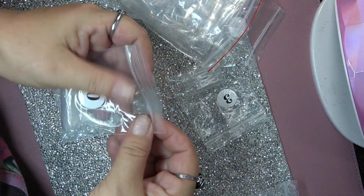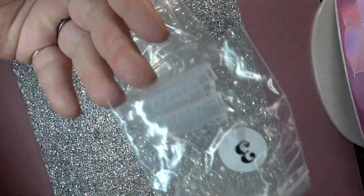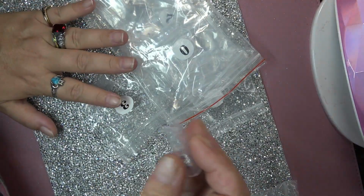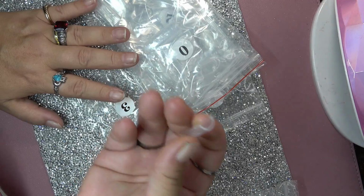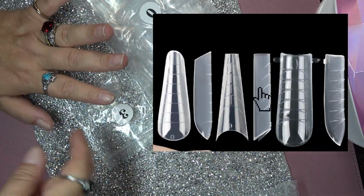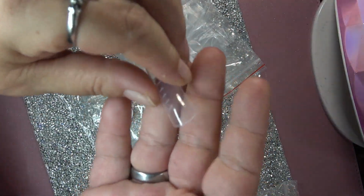Now, let me show you what they look like on the nail. Again, full cover dual forms. And I say that because there are dual forms that are just tips, and I have a video on using one of those that is out. It's the really long square ones.